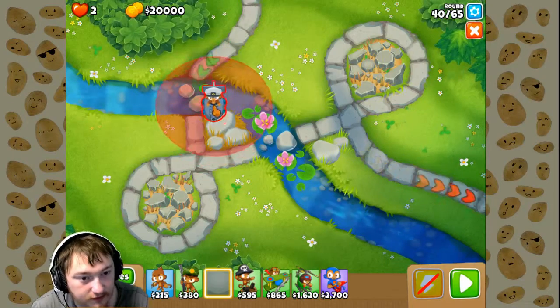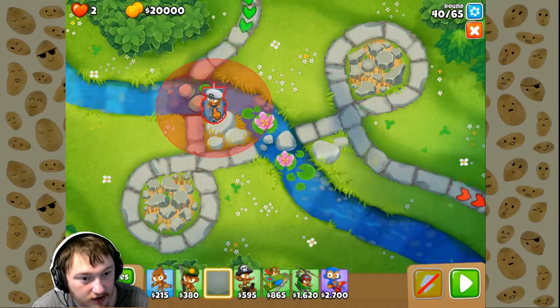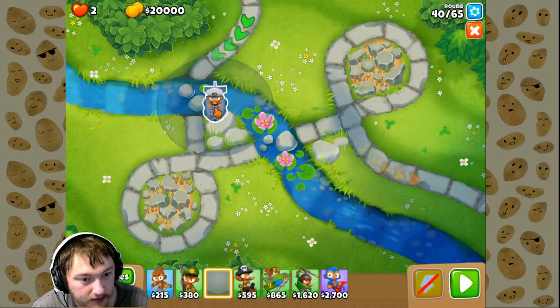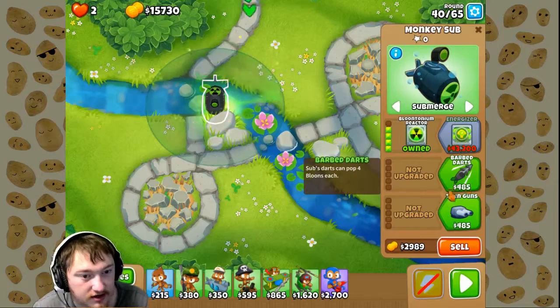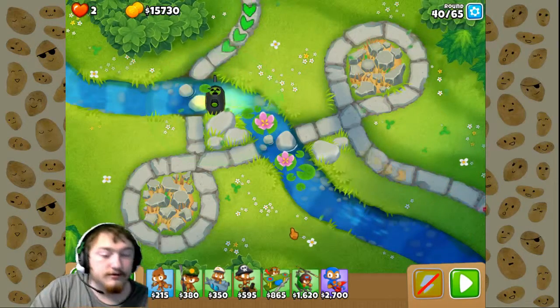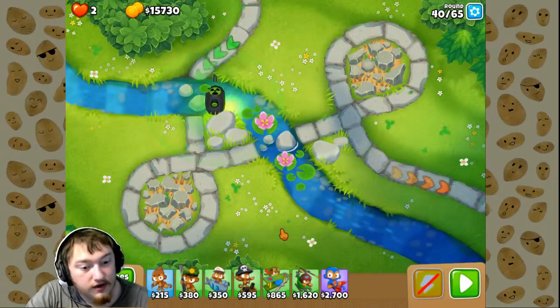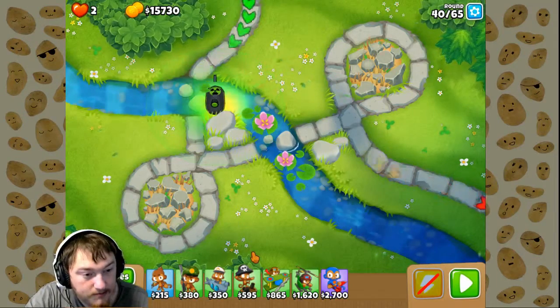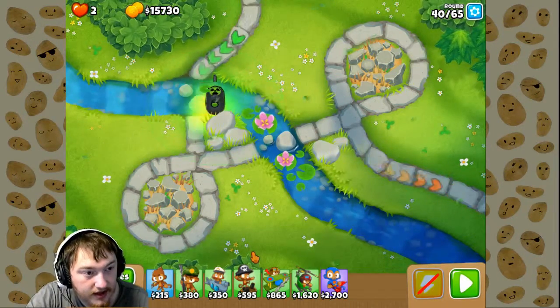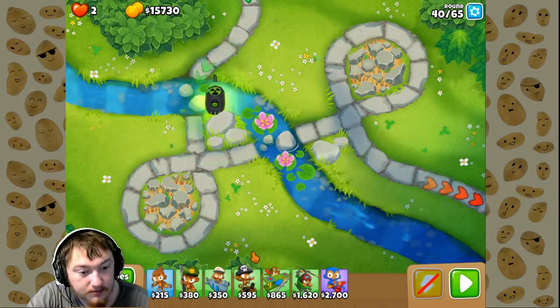So obviously my first thought is to get a reactor right here. Because I know that the reactor is going to take care of our camo detection. Our reactor is going to take care of taking down most regular balloons. But we have some problems here. And that includes Moab popping power. And yeah, that's pretty much it.